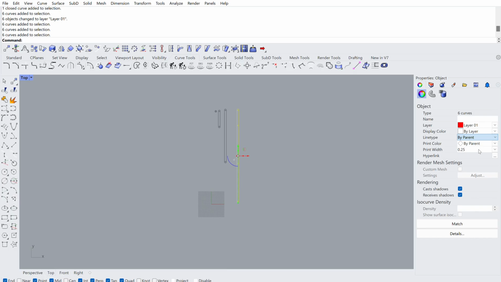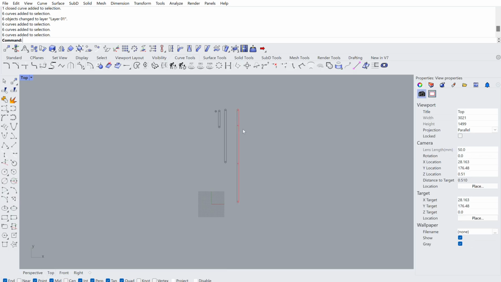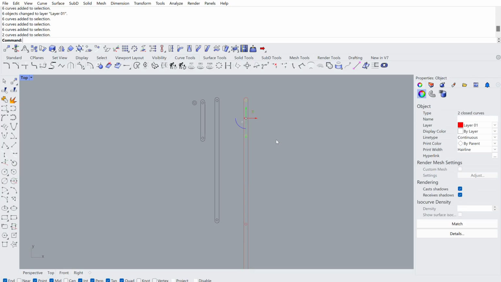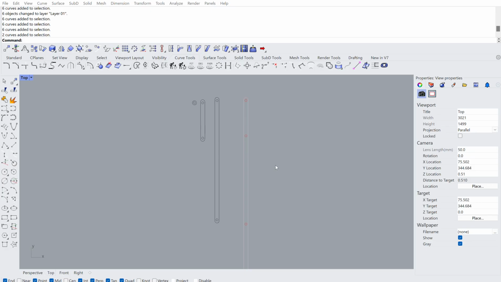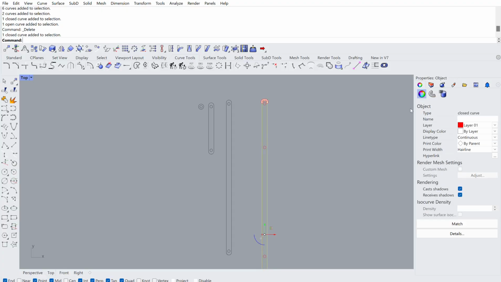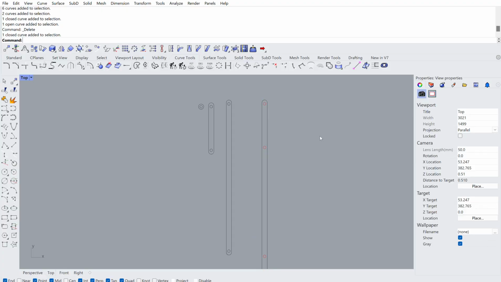So here I might make this continuous, and I'm also going to do hairline. If I wanted to make these different than what the layer was, oh, there's extras. I could say, actually, I want to make this black.